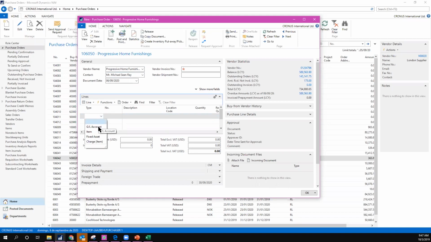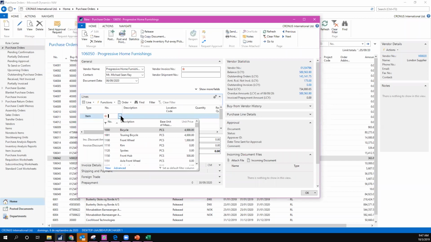I have GL accounts. I can have some specific expenses, and I can immediately include a GL account, an item from your item catalog, a fixed asset, or charges. Whenever you want to include customs, insurance, or any type of expenses added to another purchase, that can also be done.